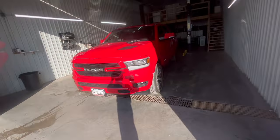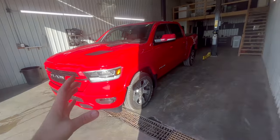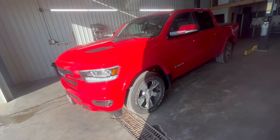The second thing, like I said, we're adding some new services. As you can tell, we have a lift in the back of the shop, also new since the last time I posted a video. And yeah, getting into some new services, obviously still automotive with a lift, but not detailing necessarily, different stuff. And that was part of the reason in getting a new truck: I can do all my new services to this truck and kind of use it as a showpiece. And the nice thing about starting with something brand new and as close to perfect as it gets is I can do my best to keep it that way. Some of the new services we're adding, that's kind of what they do, is keep vehicles looking really nice for a long, long time and lasting longer than they normally would. And so it's nice to have a new truck to be able to kind of showcase that.